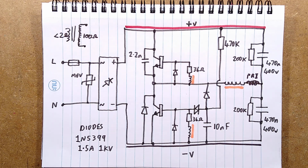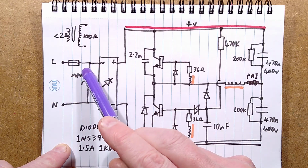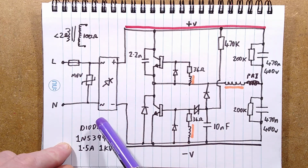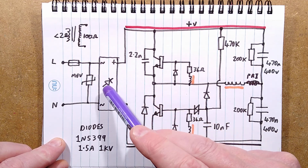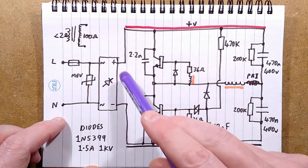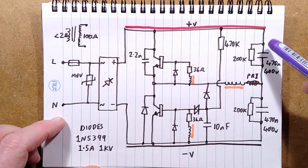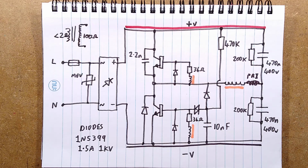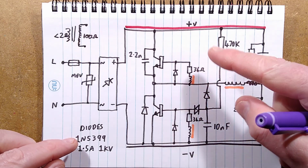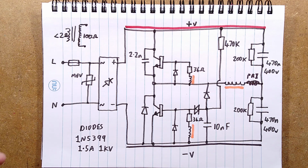So here's what happens. Live and neutral come in. It goes through a fuse, and then there's a metal oxide varistor there to protect against transients, possibly in both directions, and then the discrete bridge rectifier. I've just drawn it as my usual lazy rectifier. That produces a positive rail and a negative rail, but it should be mentioned there, other than these capacitors here, there is no actual smoothing, and the circuitry will effectively oscillate on each half of the sine wave. That's why the power factor was actually surprisingly good.